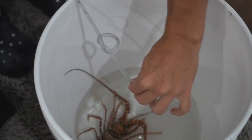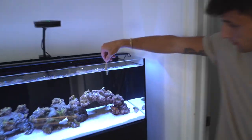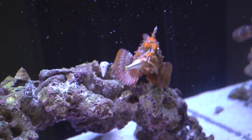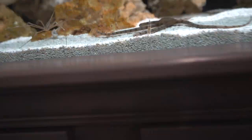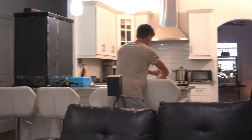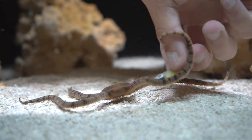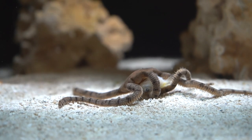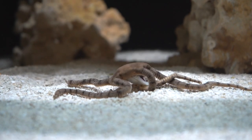While the lobster's acclimating, let's go check on our stone fish. I've got a silverside here — watch how he blows up on top of the water. Those spines are scary! And here's our starfish — you know the one we saw at Andy's? This is the same kind but a smaller version. Watch, he smells it — he's got it! He'll just take that down into one of his little caves. You saw how big they get, so he's gonna be a big boy and he'll be going in the saltwater pond one day.